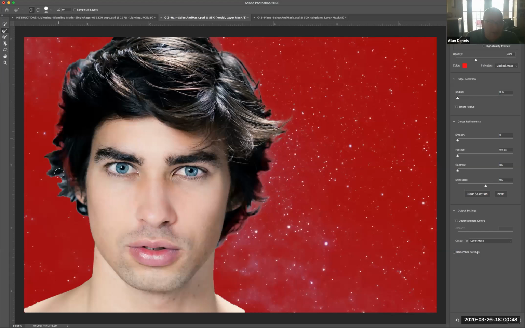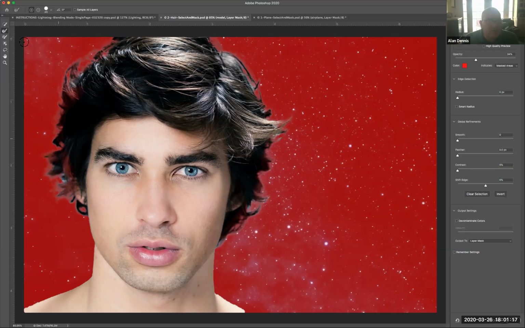So I'm just going to quickly make this selection. I can see part of his ear just went invisible there. And I probably masked out more than I want in this area here. So once that stops churning, we'll take a look at what we have. Yeah, we've got some invisibility here. We've got an area where I know that it's invisible and I don't want to make it visible.